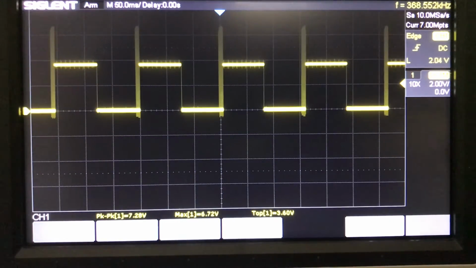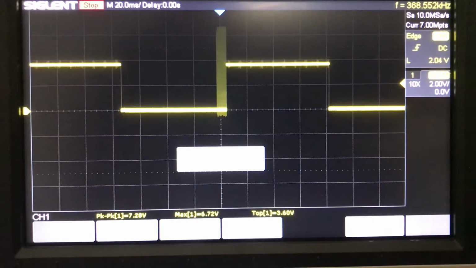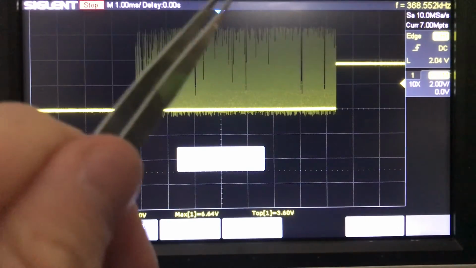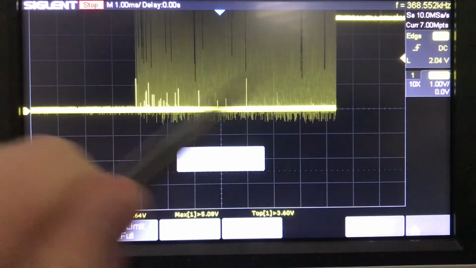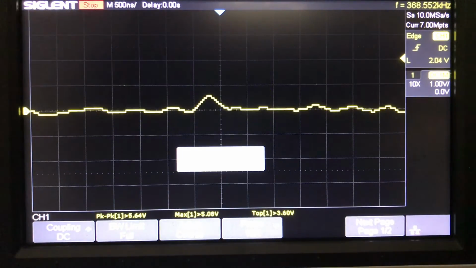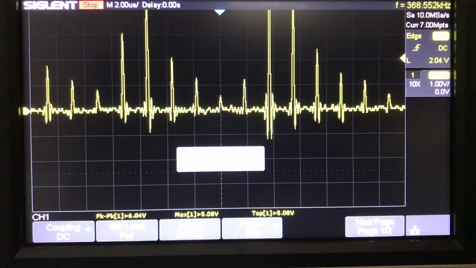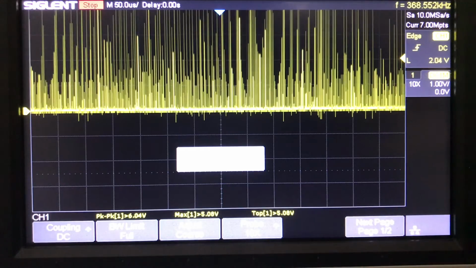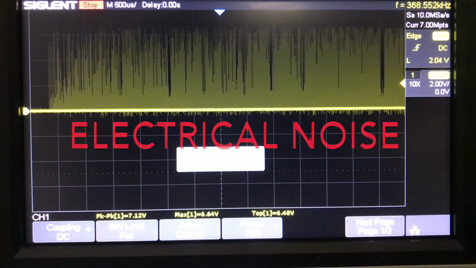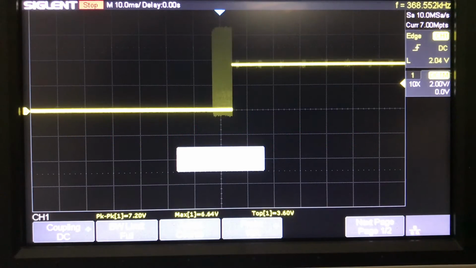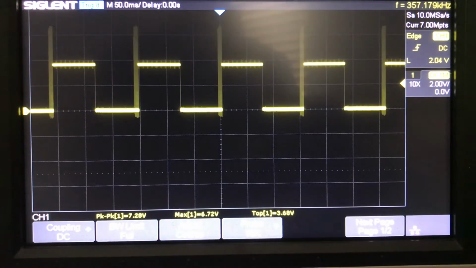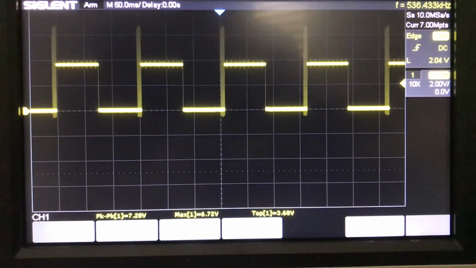So what we can actually do is we can pause the screen and we can zoom in. If we take a closer look, we can see that's a lot of stuff. And we can zoom in really, really far and we can see all it is like spikes and ripples. And what that is, that's noise. So we can go ahead and zoom out real quick.